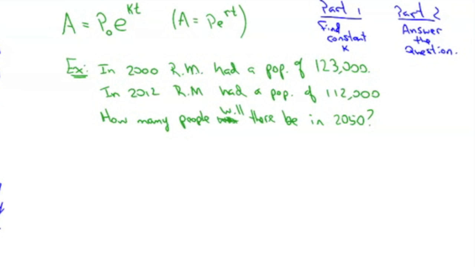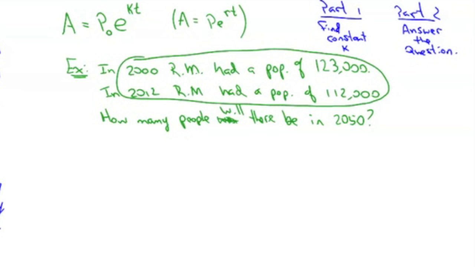We need the K, so what piece of information is going to allow me to solve for K? Both of these, the top two. So I need those two to get to K. Now that's not going to do me any good for the 50 years after 2000, but once I have K, it actually becomes kind of an easy problem. So, plug in both.